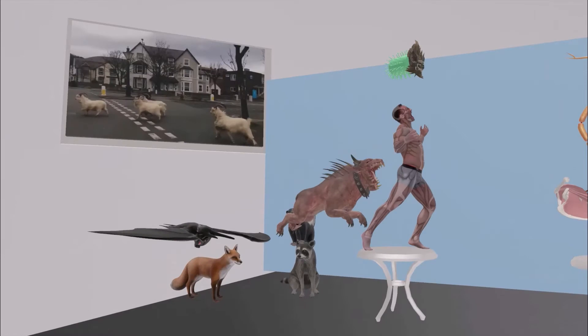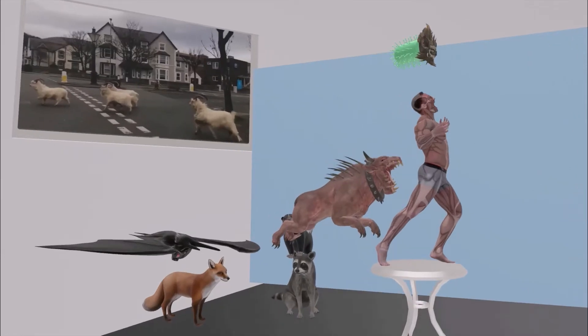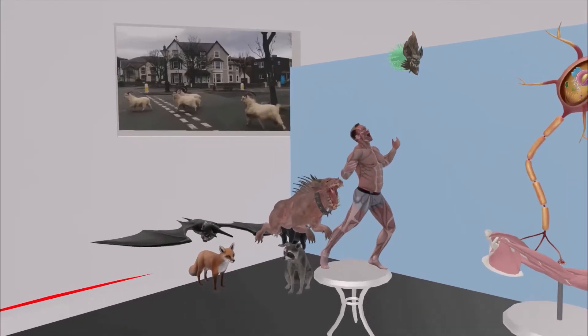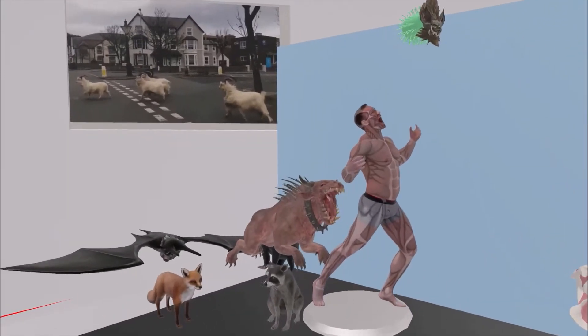So you might have noticed that there were all these scary animals over here. Well, actually one in particular, and that's to make this scene most memorable. Now, the good news is that there are no people getting hurt in this scene, as this is an anatomy lab over here. And the scary dog over here was actually going for an anatomy model of a person. This makes the scene less gory.